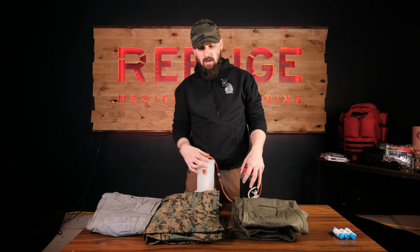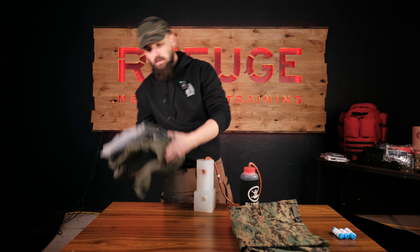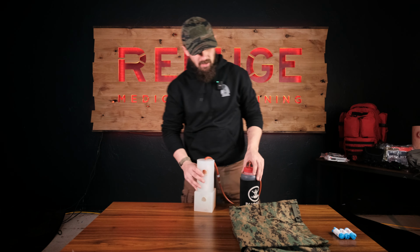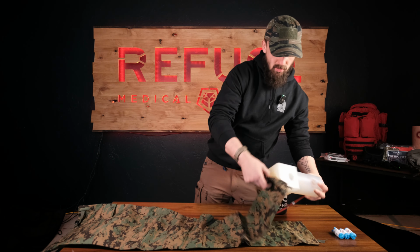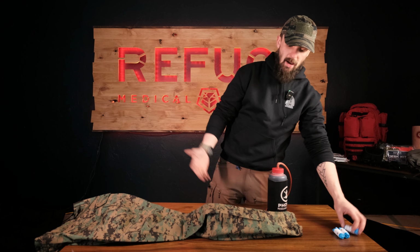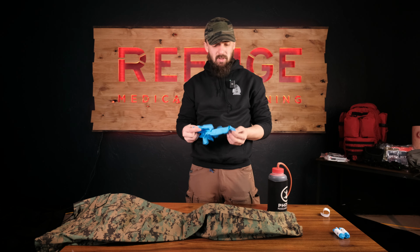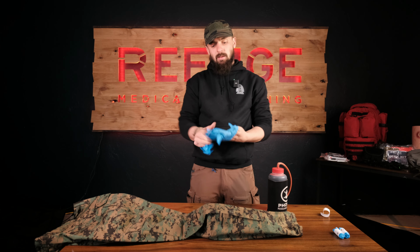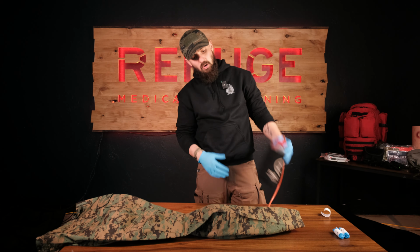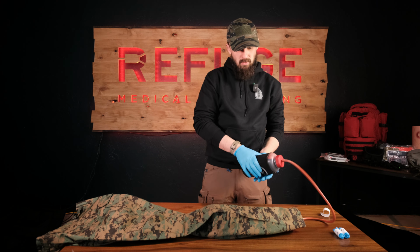So we're gonna start with the Marpat BDUs, and we'll move to the G3s, and then we'll move to the Born Primitive op pants. So we'll set these guys down here so that way they don't get all nasty, and we'll get going. So now that we've got a simulated calf, right, and lower leg portion, I'm gonna go ahead and glove up because I know I'm gonna be touching weird fluids. It's a good practice, right? And now all we're gonna do is simulate a pulsing bleed with the Focus bleed trainer, right? And so we'll go ahead and start working through.